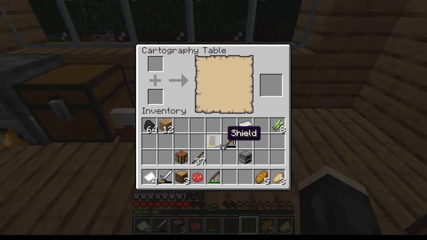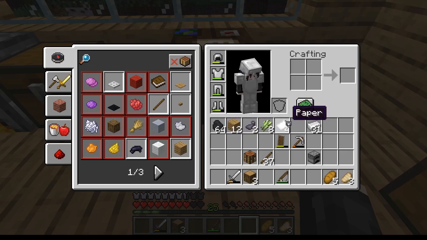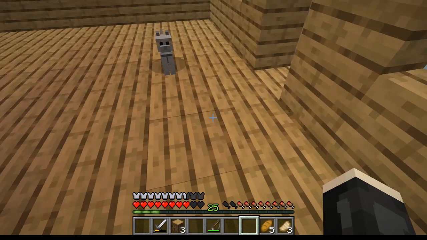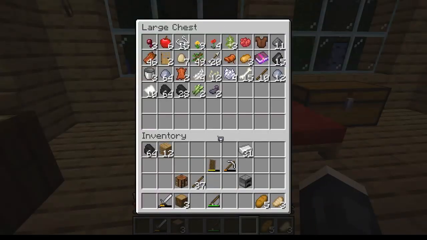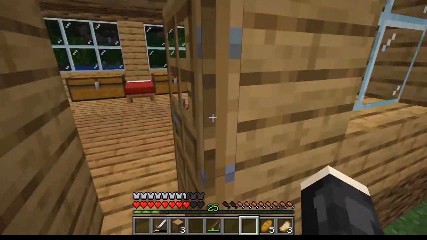Oh, my paper. Huh, I don't know how to use it. Oh, okay. So I need paper. Lots of paper. I should be able to make... No? So I need a compass. Gotta figure that out now. So I can't make... So this is editing maps. Okay.